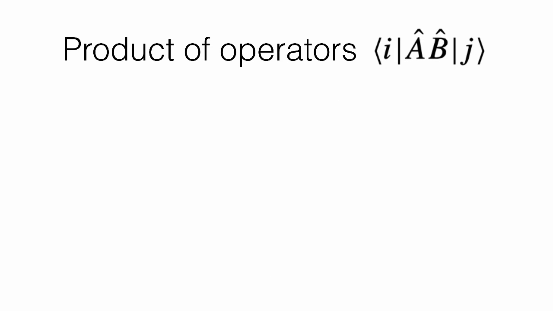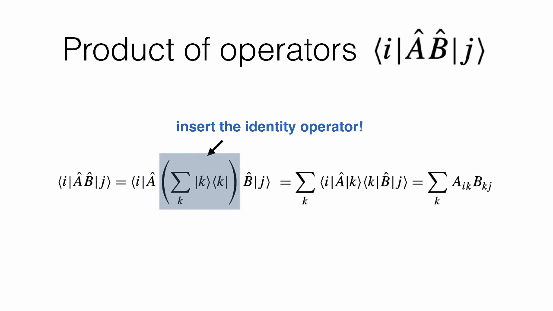Now let's try to think about the matrix representation of a product of operators. All we have to do now is to insert the identity operator that we have seen so many times for a complete basis, and we just insert that in between the operators. That allows us to express the elements as a sum over the product of matrix elements. And of course, we find the usual property that the matrix element of a multiplication of two operators is obtained by the formula on the right-hand side, where we circulate the inner index the fastest.